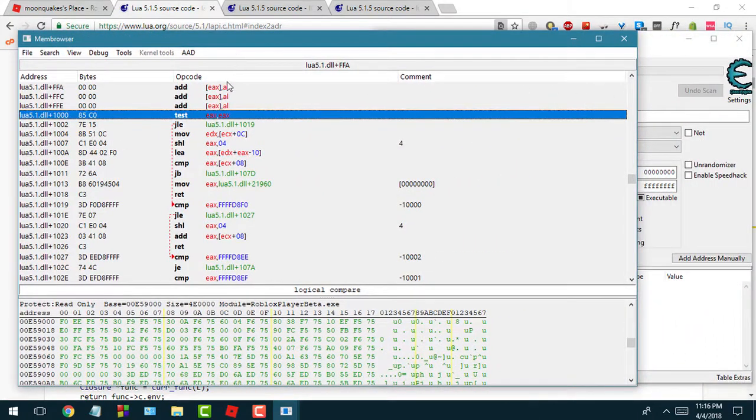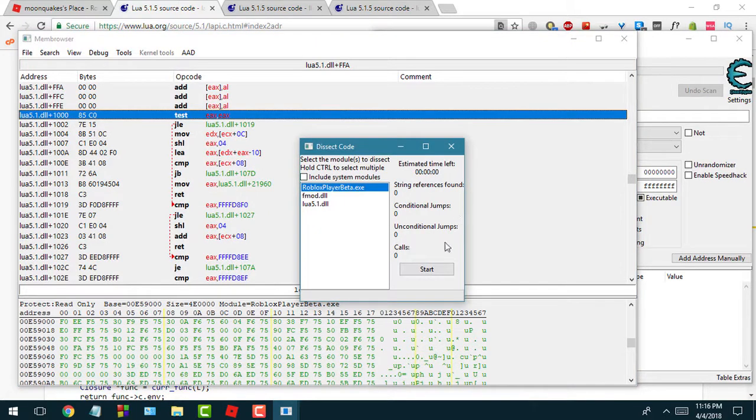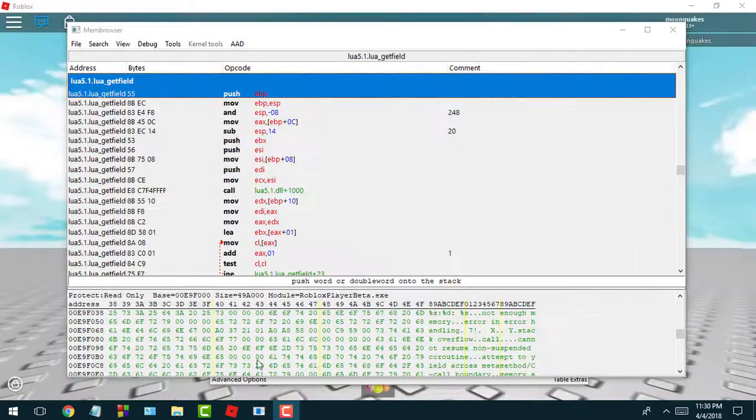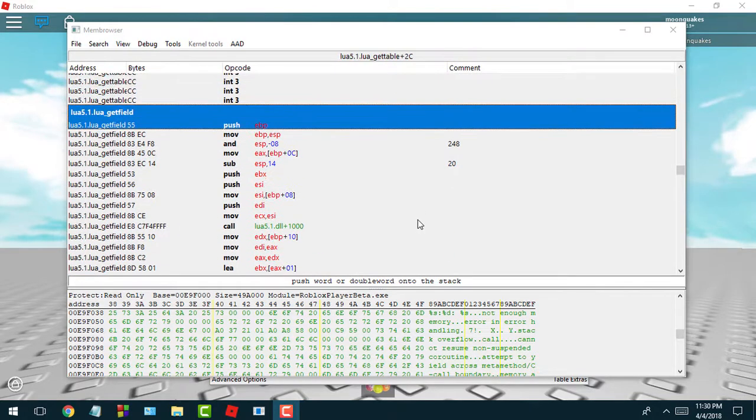So to do that, you want to go ahead and hit tools and go to this set code and just hit on start, and just let that go ahead and scan, just let it complete. And I'm going to go ahead and pause my video because it might take a while. So I'm going to continue the video when it's done. Alright YouTube, so I'm back. That scan finished, and we're going to continue from where we left off.